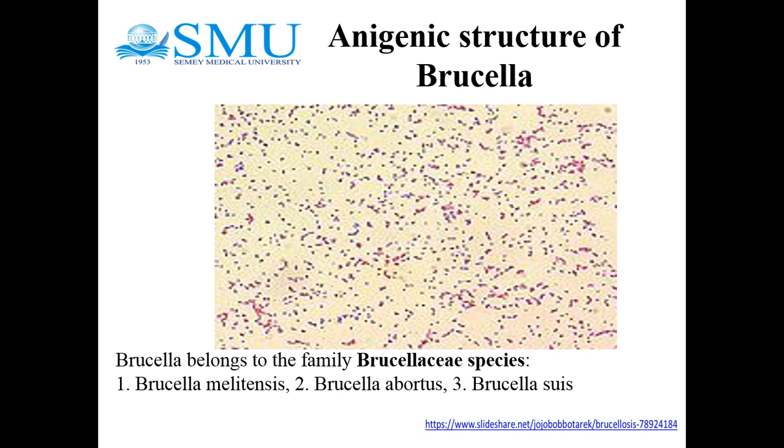Antigenic structure of Brucella. Brucella have two major types of lipopolysaccharide antigens designated as M and A, and they are present in varying proportion in the three major species of Brucella. However, one of them is predominant in each species. In most of the biovars of Brucella melitensis, M antigen is predominant, and in most of the Brucella abortus biovars, A antigen is predominant, and the Brucella suis biovars contain either M or A antigens.